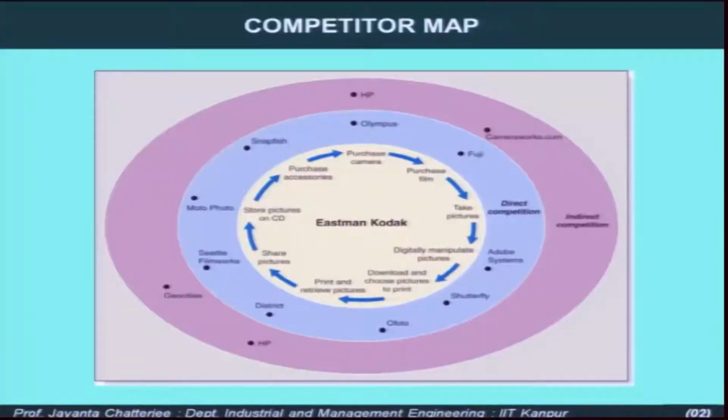As we have discussed earlier, the customer does not buy goods or services or combinations per se. They are fundamentally looking for a solution to a need, a solution to a problem. They are looking to get rid of some pains in a particular situation, and they are looking to take advantage of some gains offered by a combination of your goods and services. Now, if you look at this particular diagram in a little more detail, you will understand that we can actually look at competition as a map.